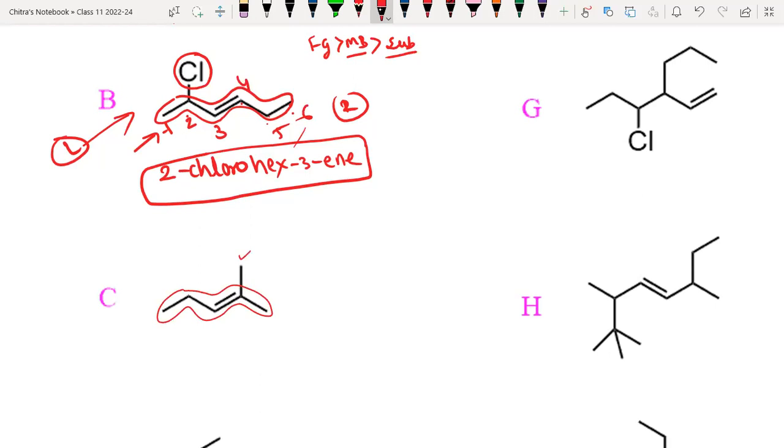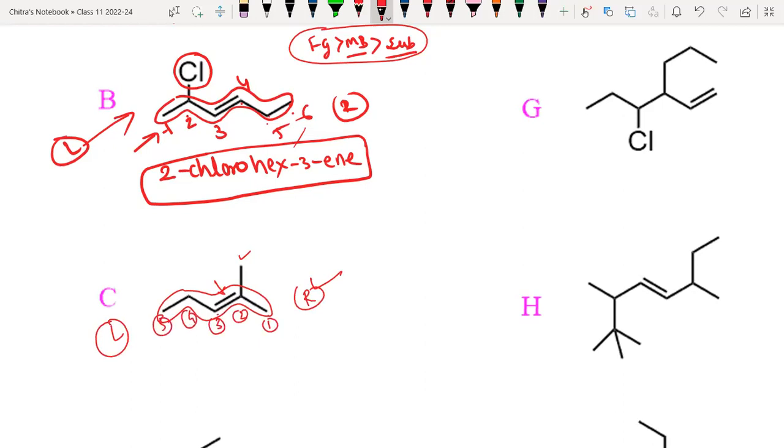Okay, so again, numbering the carbon atom. Do we have a functional group? No, but we have multiple bonding. Here we have the multiple bond, so we have to go for the minimum distance for the multiple bond. From the left side, it is 1, 2, and 3. But from the right side, it is 1 and 2. It starts from the second carbon, so we have to count from the right side only. So here we have carbon number 1, 2, 3, 4, and 5.